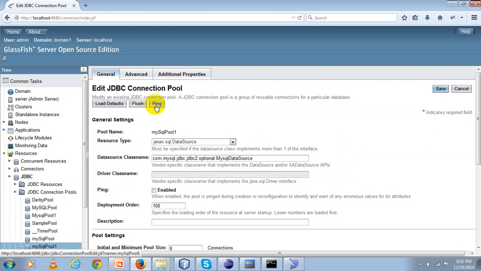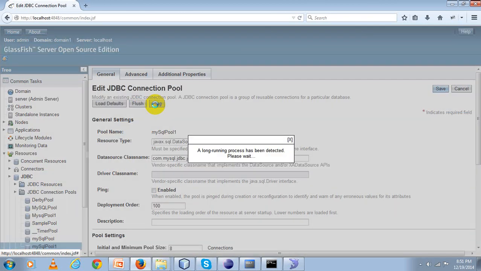So here it's ping, and in WebLogic it's test connection. Both of them have got their own fundamentals.